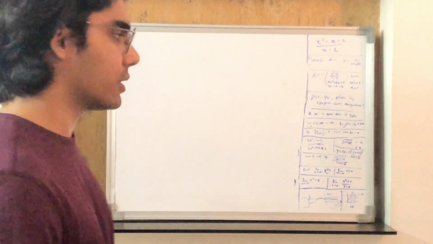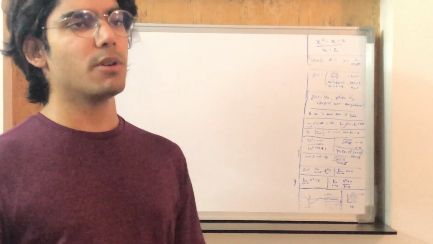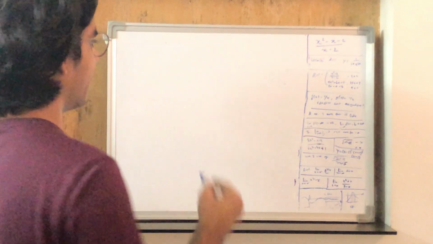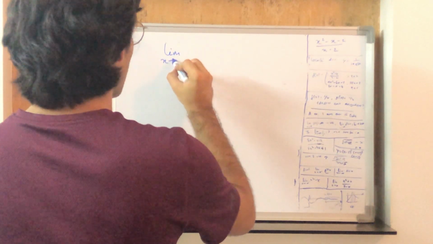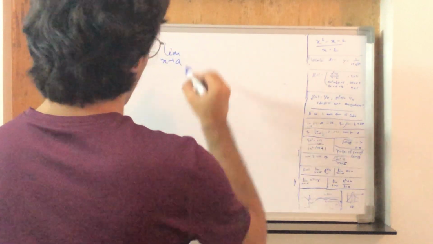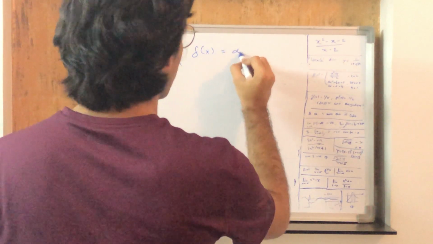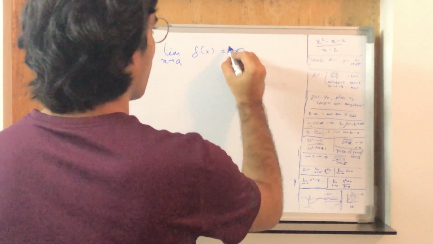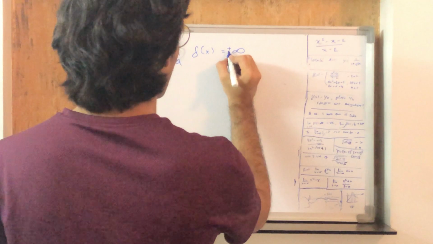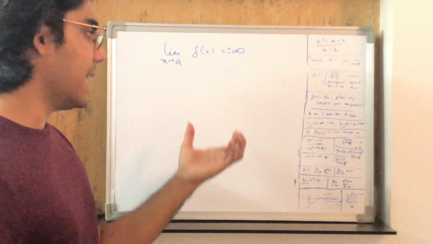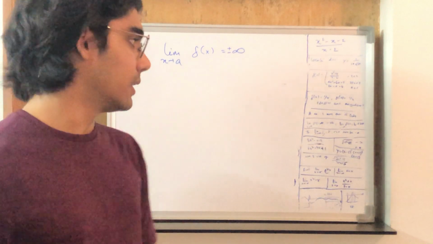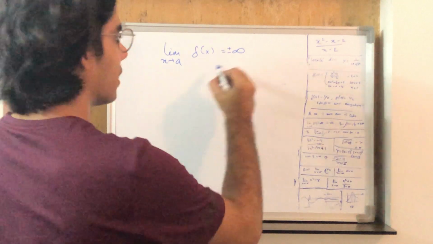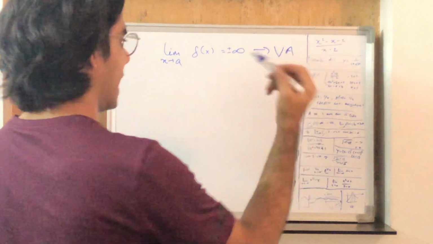Let's move on to the next topic, which is horizontal asymptotes, which is again pretty similar to something we covered in the first video, which was vertical asymptotes, right? So what we have here is that limit x approaching a of f of x is equal to infinity or negative infinity. In that case, I'm just going to put plus and minus on top of each other. This is how you represent this. And this means that a is the vertical asymptote. This is the condition for vertical. I'm just going to write VA for vertical asymptote.